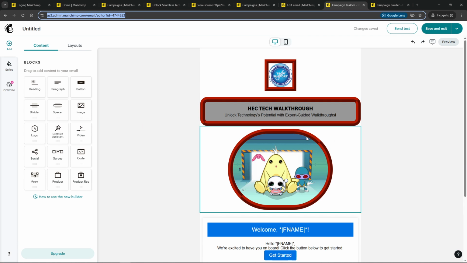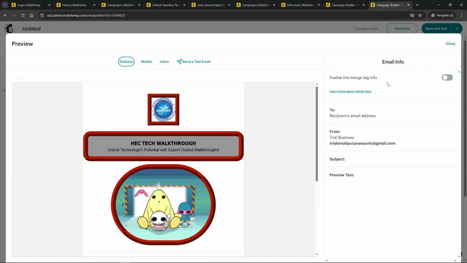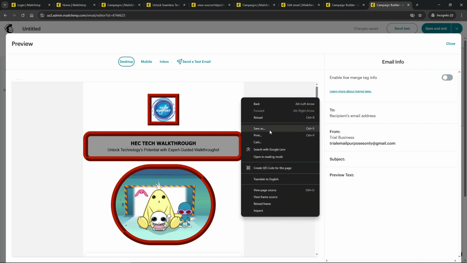Look for a drop-down menu next to the preview button. Click on it and select Enter Preview Mode. This lets you see how the email would look to your recipients. Once in preview mode, right-click on the page again, and you'll see options to either inspect or view page source, depending on what your browser calls it. Select one of these options to access the HTML. From there, you can copy the entire HTML code associated with your unsent draft.